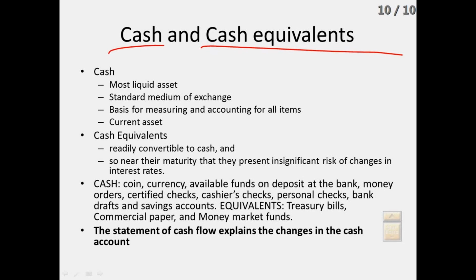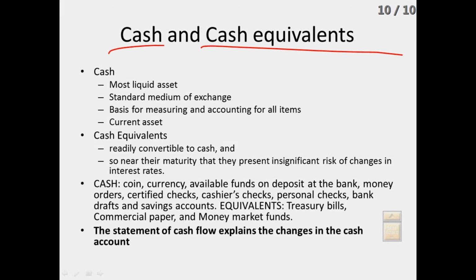Checks that the company has received, even if they haven't yet deposited them, count, as long as they're not post-dated. That's another common CPA question to try to mess you up: what do you do with a post-dated check? A post-dated check is not a check, it's a receivable. So any savings account, any coins, real paper cash, bank accounts, and checks count as cash.